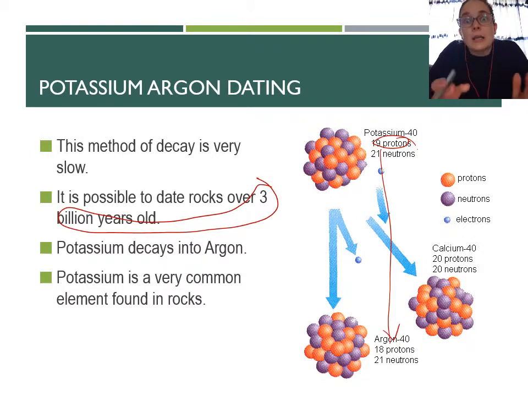So there's a big gap here, and that potassium argon dating is much more user-friendly in terms of fossils that are a bit older. And it is a very common element that's found in rocks, which makes it really, really handy. So fossils can take up potassium because we're talking about fossils being rocks. So a great deal of fossils can also have potassium in them as well. Again, this is the one that we use after carbon dating. So if something's shorter in its lifespan, it's been around for not really that long, thinking humans, carbon dating. Anything older than humans, you're going to be looking at potassium dating there.